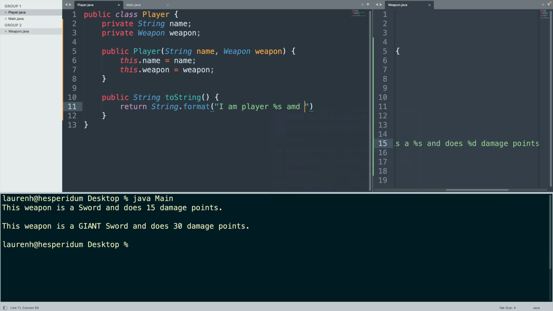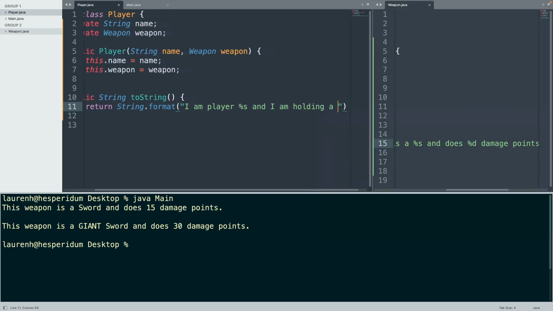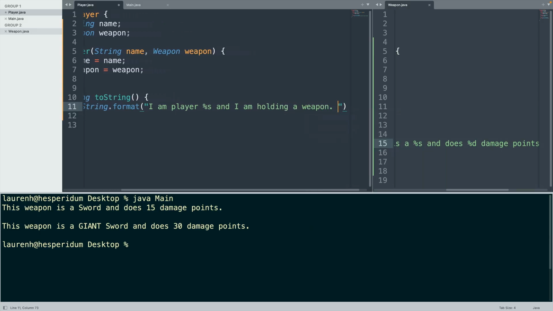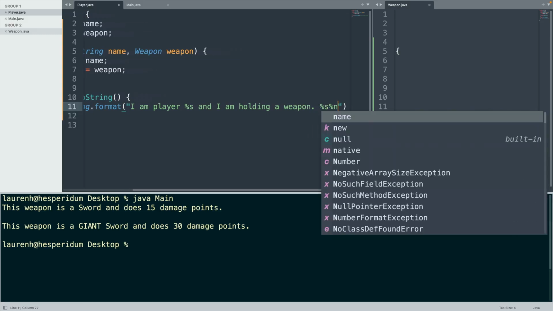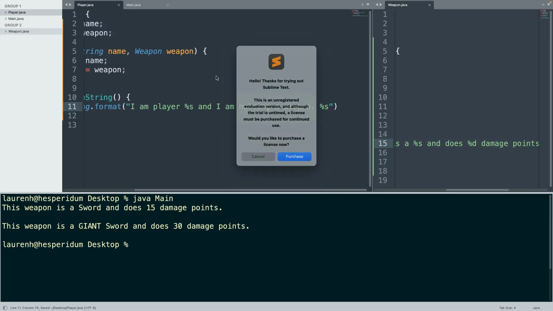And I can spell, and I am holding a weapon. And then we can do this weapon is a sword and does blank damage points as well. So we can do that with another %s and then a new line. Oh, and then that should be good enough actually.